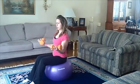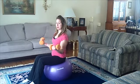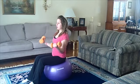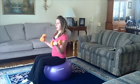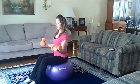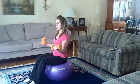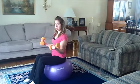4, 3, 2, and hold. Nice and strong, stomach tucked, back flat, shoulders relaxed. Pulse it out. 5, 4, 3, 2, and hold. 8, 7, 6, 5, 4, 3, 2. Quick break.